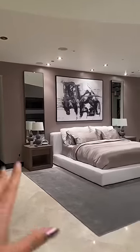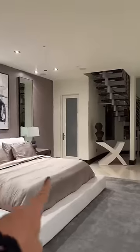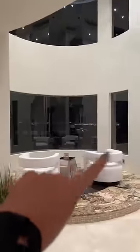Okay, so when you walk in, this is like the bedroom area that you guys always see. This door leads to our sky deck. It's like a wraparound sky deck that goes to all the boys' rooms, and then it walks all the way over there, and it's humongous and sits above the strip. This is like our little morning situation where we can drink coffee or just enjoy the view.